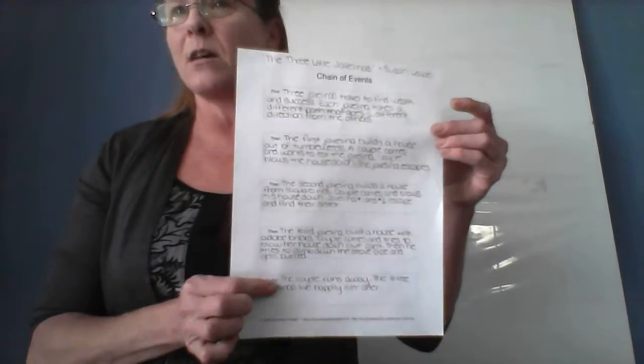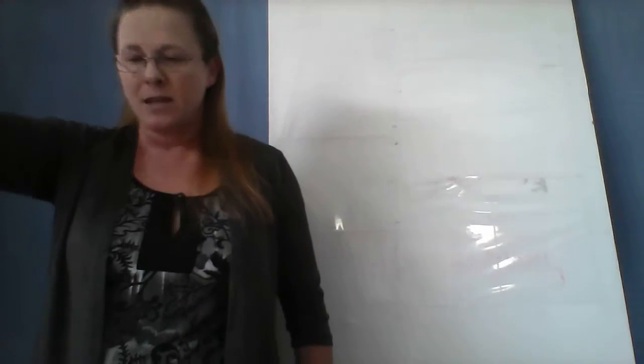Now, Jane was working with this sequence sheet. Now, can someone with the other sequence sheet give me an idea as to what they think might be a good summary of the first event of the story? Yes, the first javelina builds a house from tumbleweeds and Coyote blows it down.